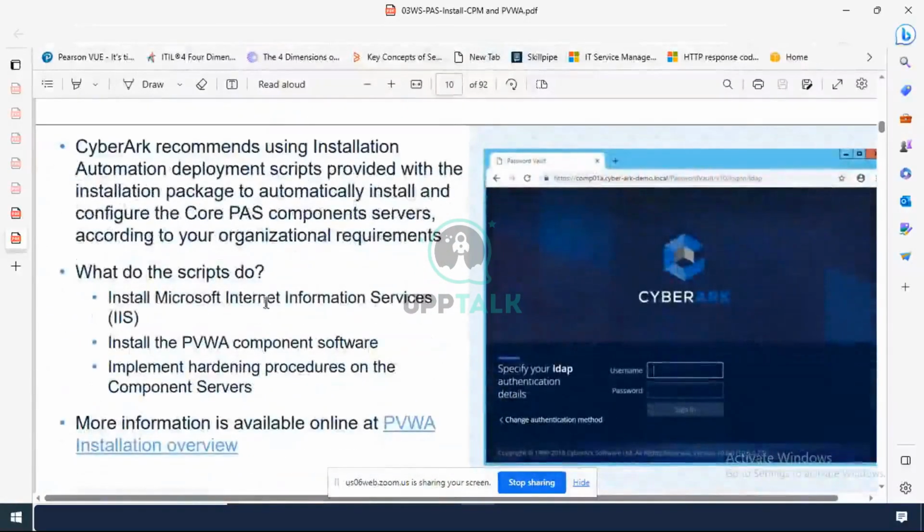What exactly will the prerequisites do? The script will install the Microsoft Internet Information Services, IIS, application, because PVWA is a web console and we require a web URL.